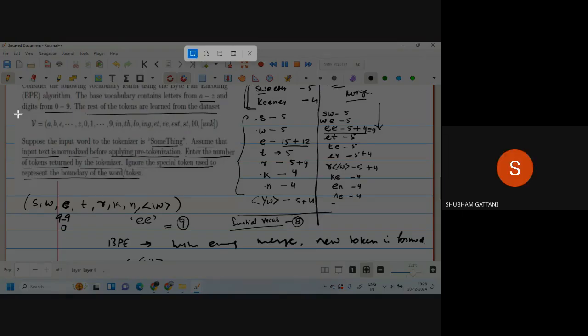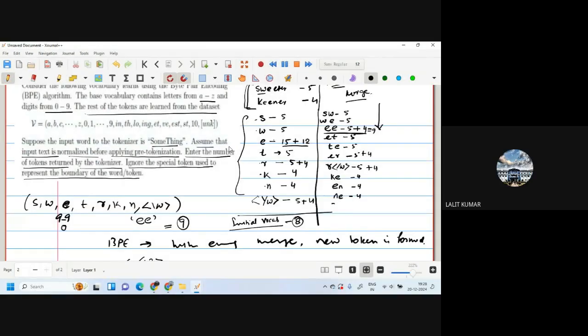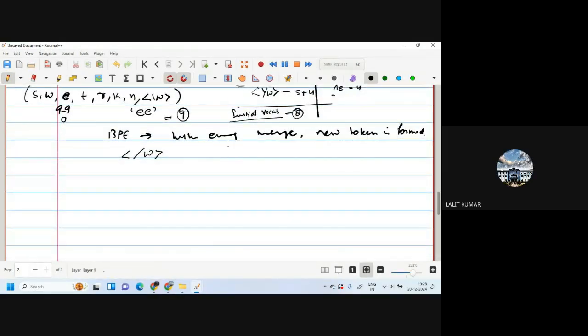Sir, how is the token UNK learned? For example, why have we got U and K? Okay. So see, your vocab is, for example, this much only. And now a new word comes which does not have any token. For example, it has come sweetie. So is Y there? How will you do the tokenization of that? Okay, so it will be mapped to UNK. That's the UNK step.